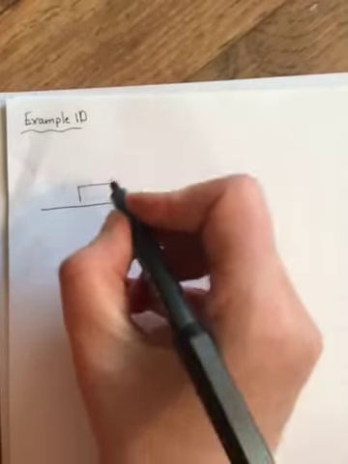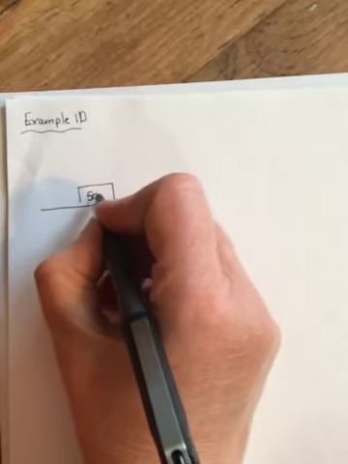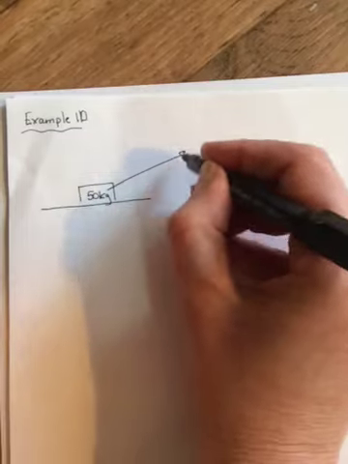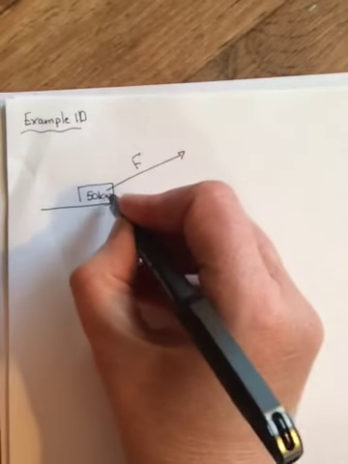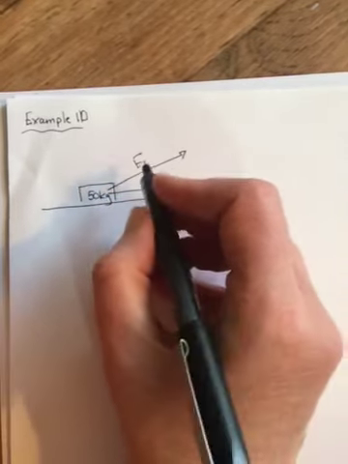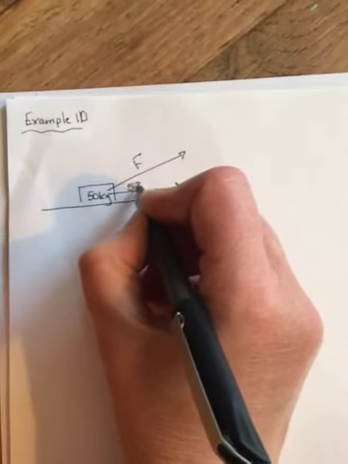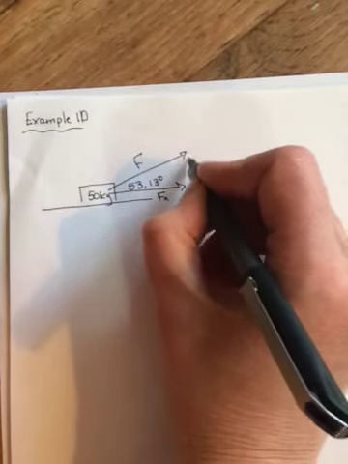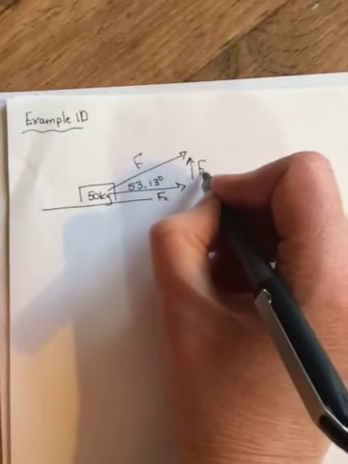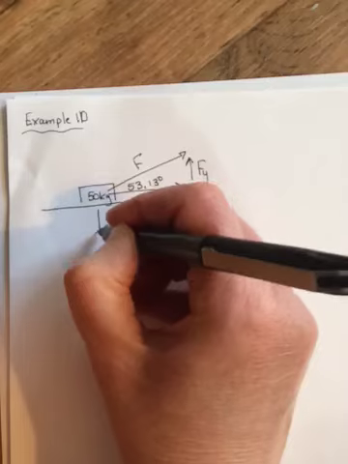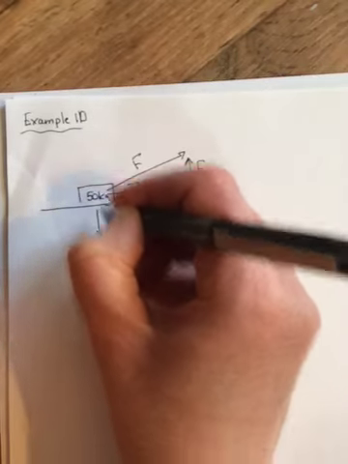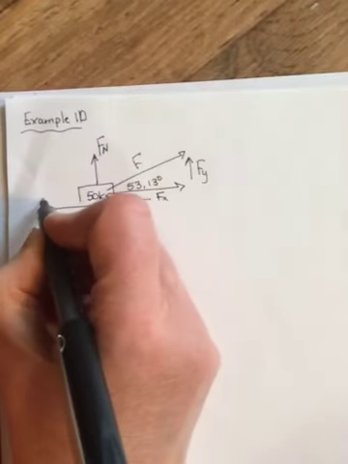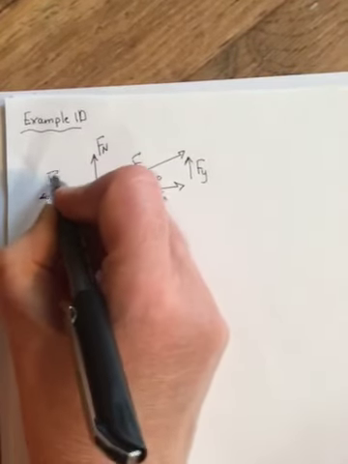So let's say this is a toboggan, and it has a mass of 50 kilograms. And I'm pulling upward with some force, and I don't know what it is, but I know I'm pulling upward at an angle of 53.13 degrees. So this is my Fx, and this is my Fy. Okay, there's still gravity, of course, acting down. There's still a normal force acting up. And there's friction acting backward.